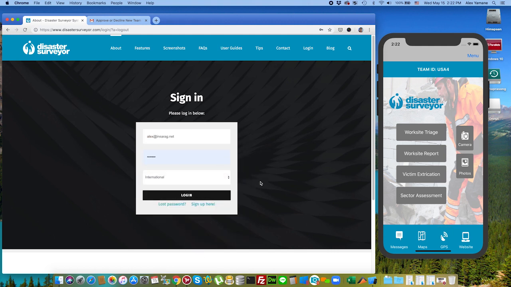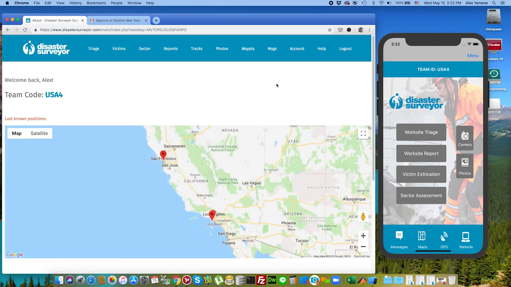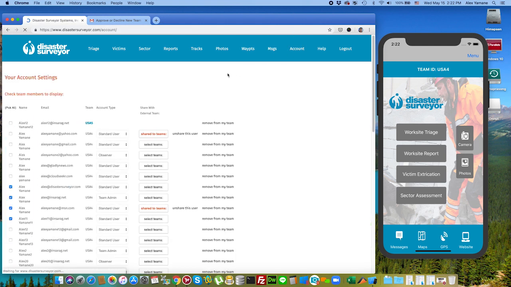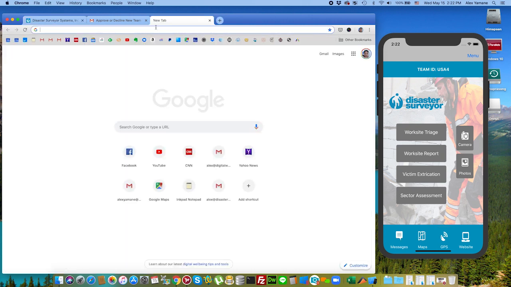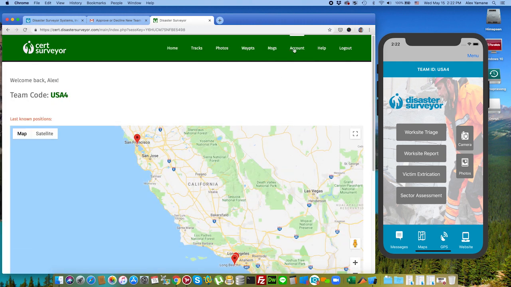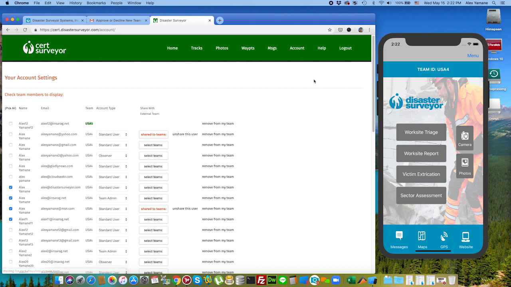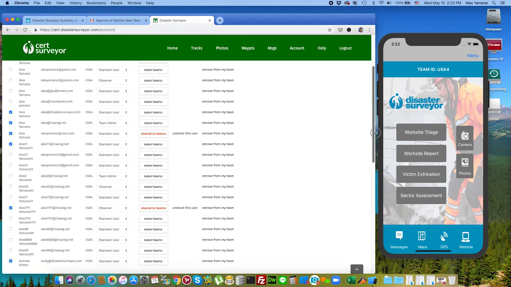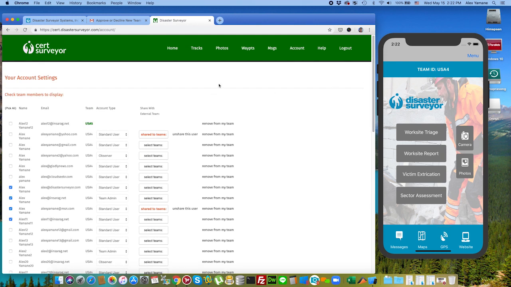Go ahead and go back like this. And again, the Search Surveyor accounts and the USA accounts are exactly the same. And in fact, you do have the ability to log into any of the three websites. So for example, if we log into the Search Surveyor website now with the same account, like so, and go to the account section, you will see it's virtually the same. And we have the same user information come up and so forth.